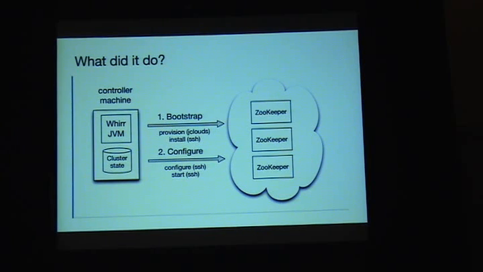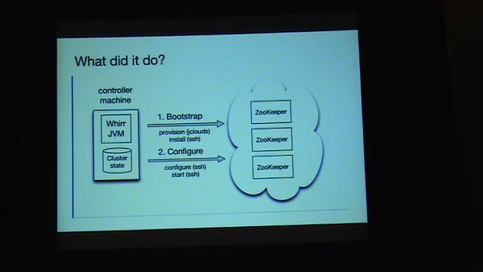So what did it actually do when we launched the cluster? Whirr's running on your local machine, in a JVM, but it uses JClouds to provision the cluster. And it does it in 2 phases: a bootstrap phase and a config phase. The bootstrap phase will start the actual nodes using the JClouds API, and then it will use SSH to connect to the nodes and run some install logic and an install script. In this case, it will install ZooKeeper.